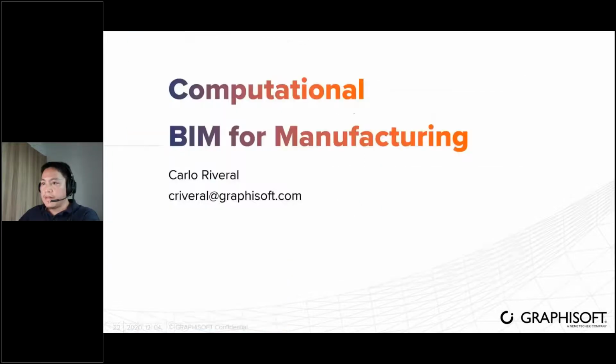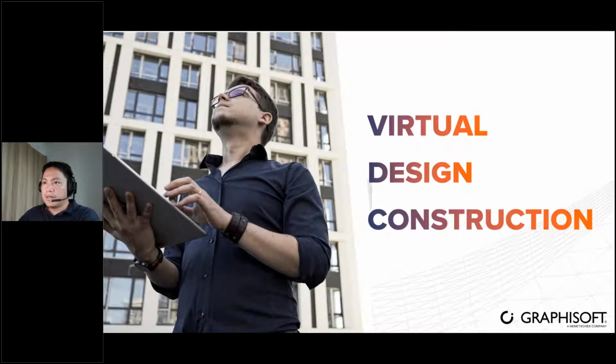Okay, let's move on to the main topic, which is computational BIM for manufacturing, where we will be using the Archicad Python API and BIMx for this exercise. In the previous event, we showed you how Archicad can handle the full project cycle, but of course, I'm not going to show all of that. The main focus of my presentation is related to VDC. I presume everyone knows virtual design construction, but for those who don't, let me share some notes.